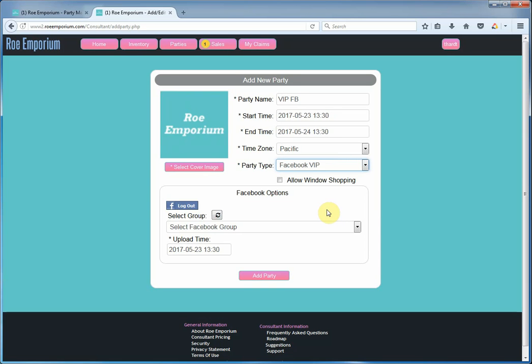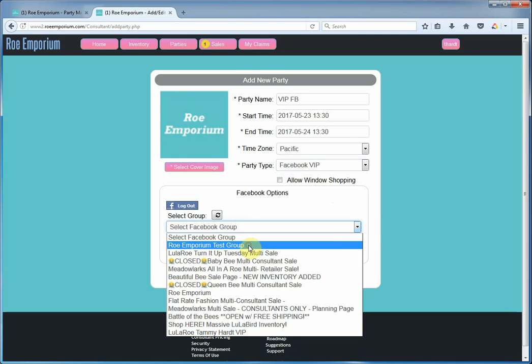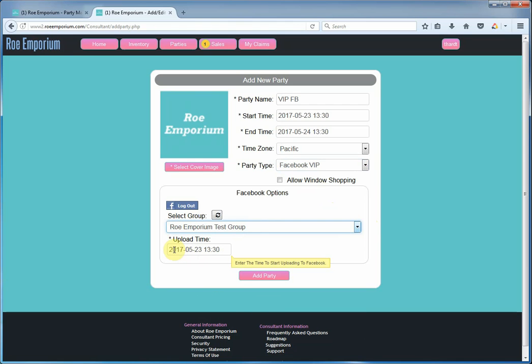In this case, I'll just pick VIP, and it will load the groups automatically. I'll just use the test group, and then this is the upload time. This is the time that the system will actually start uploading the photos to Facebook, which can differ from this one here, and you generally want to try to get this before this time is reached. That way you can schedule it and get everything uploaded before the party actually starts.